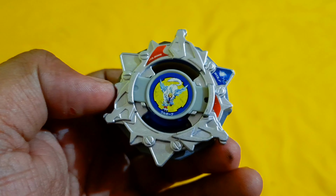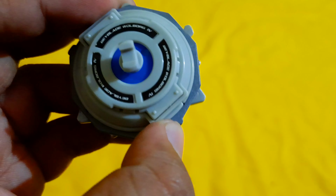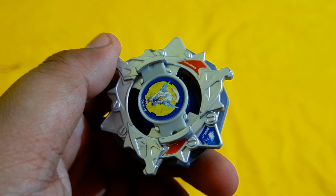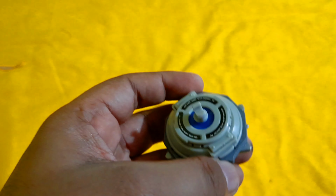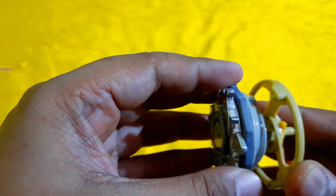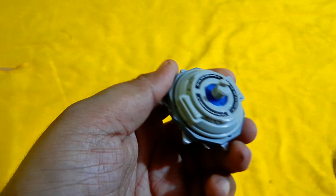Moving on forward, we do get Wolborg 4 as well, but it's missing its base part. But never mind, because to compensate for that, we have this Rock Bison's base. Imagine Wolborg 4 on a Rock Bison's base. If I could just find the clip to fix it up, it would be awesome. Oh, but it just doesn't fit in there.